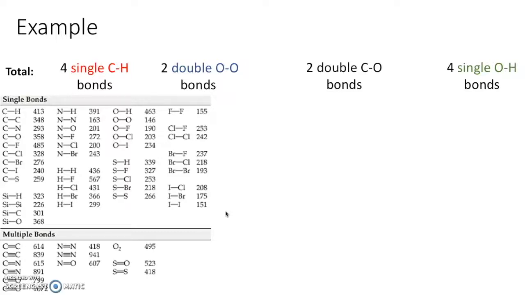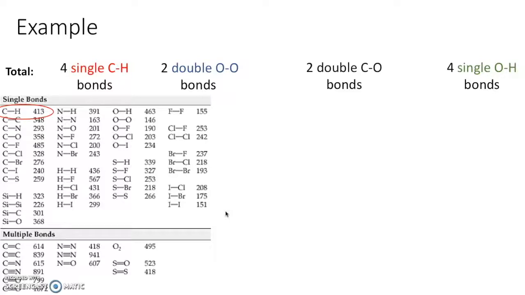So all we have to do now is look at the energy associated with each of the bonds that we need. Well, we start with methane. Methane, we saw that there are carbon-hydrogen bonds. So where are the carbon-hydrogen bonds in the table? If you look right away, top left-hand corner, there it is. 1 carbon-hydrogen bond has an energy of 413 kilojoules. Now, this table doesn't really specify whether the unit is kilojoules or joules or whatever unit it may be, but most tables you'll see the unit is kilojoules. This one doesn't have it, so I apologize for that, but most tables should have units specified somewhere. So in this case, carbon-hydrogen bond is 413 kilojoules.